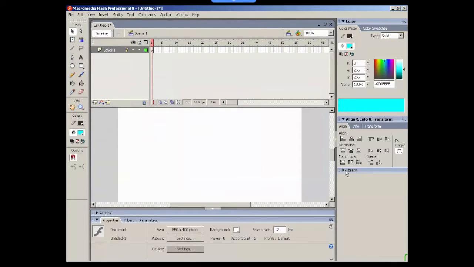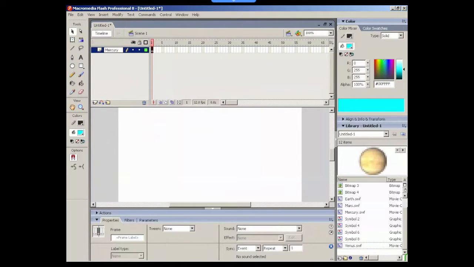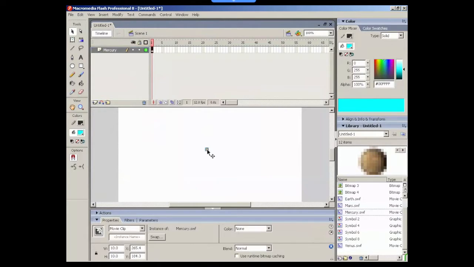Now at this stage, because we're importing them to the library, we can just highlight them all and select Open. You'll notice now that if we actually open the library down here, it's been populated by all the files that are required for each of these SWF movies. So from here, the first thing we need to do is to rename the first layer to the first planet that we're going to add, and that will be Mercury. So just double click to edit the name, and once we've changed the name, we just select the SWF file Mercury and drag it onto the stage.